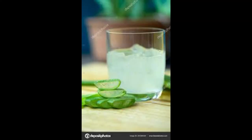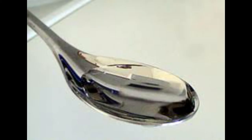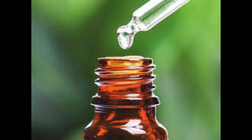Pour in your aloe vera gel and whisk it nicely until the aloe vera gel dissolves into the alcohol. Then pour in just a spoonful of glycerin — not too much, just a spoonful. If you are doing a very small quantity, use half a spoon of glycerin. Add just a few drops of your essential oil. If you're having difficulty getting essential oil, you can just cut a piece of lemon and squeeze a few drops in, and that is it — your hand sanitizer is ready.